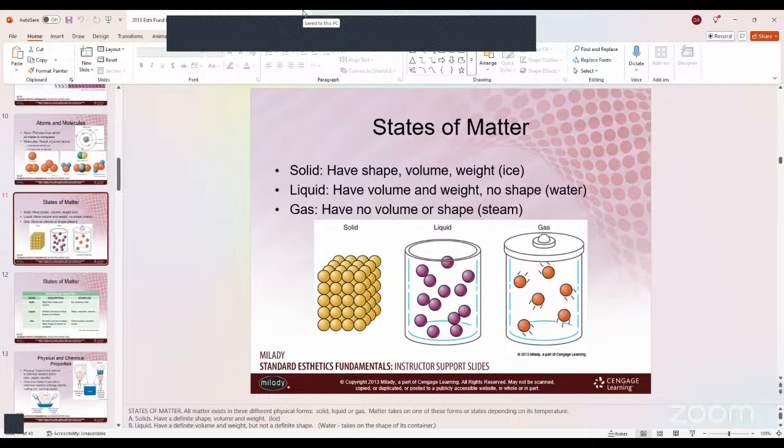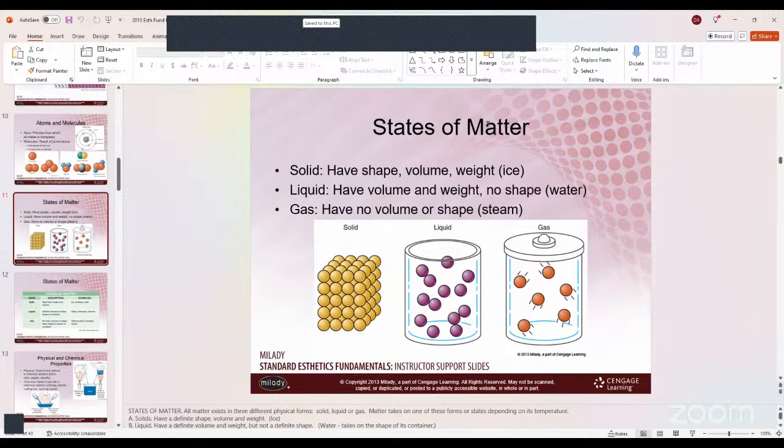And then gas has no volume and no shape. This is the steam. We use all of this. And so you may start off with ice, but for us, we mostly go from liquid to gas. We'll take the water, although it has no shape, it has volume and weight, and we put it in our steamer. And from our steaming rod, at that certain temperature, it starts to produce steam, which is a gas. And that's what softens the skin and draws things to the surface of the skin that is within the pores.